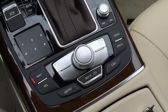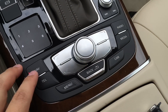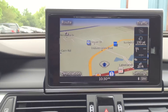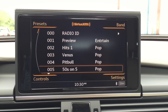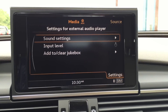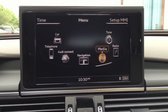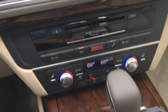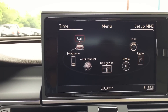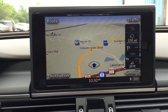Below that, we have the different display selections from navigation to telephone, media, or radio. There's the navigation view, phone view, radio view, and media. Here's the main menu — to control it, use the knob here to twist right or left, and press down on it to select. Very cool navigation system.